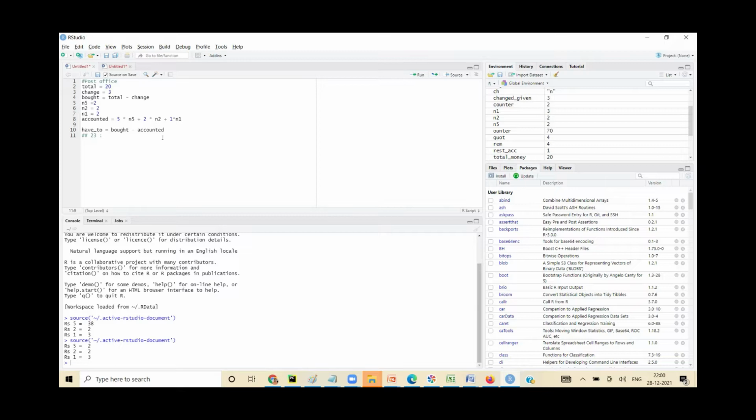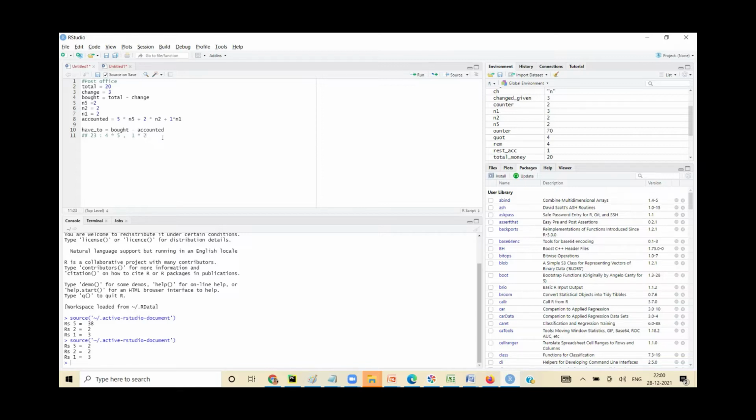Maximum 4, isn't it? You can't have 5 because for that it would have to be 25. So you need 4 5-rupee stamps. Then 5 into 4, 20 is gone. The rest we have is 3. For 3, we can get one 2 rupees stamp.